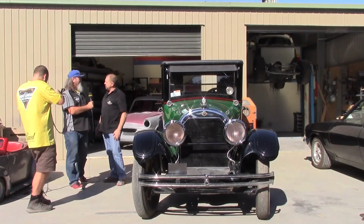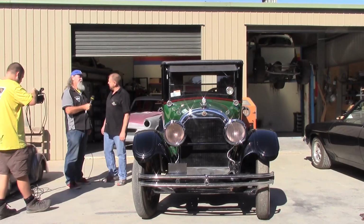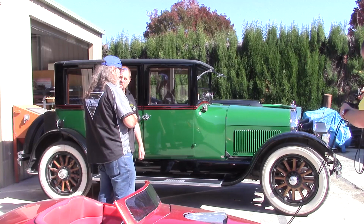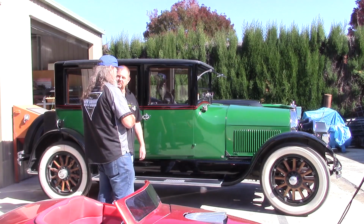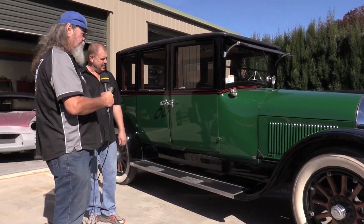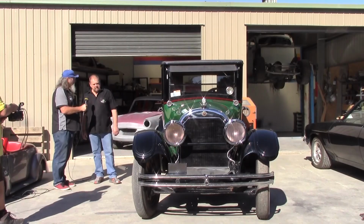Okay, Mark, well, we're standing here beside something that a lot of people are not going to recognise very easily, but this is a 1922 Cadillac. It's beautiful. Oh, it's something else. When we got on the yard here today, the first thing I saw was this Cadillac, and we all know that Rolls-Royce is a poor man's Cadillac, and this here is the real thing. Tell us a little bit about it before we start looking inside.